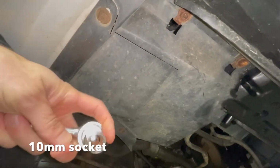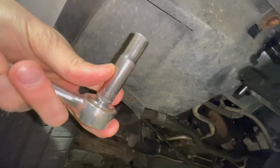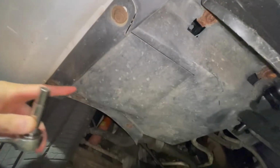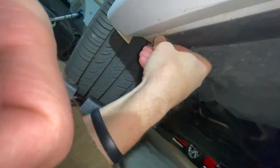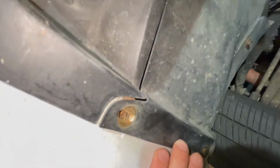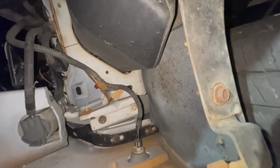Guys, we are gonna start off with a 10 millimeter here. So we got a 10, and the access door is right here. You get two bolts, one here, one here. So we're gonna take that off. Okay, the two bolts are off. So we can open the access door here and get a look inside.